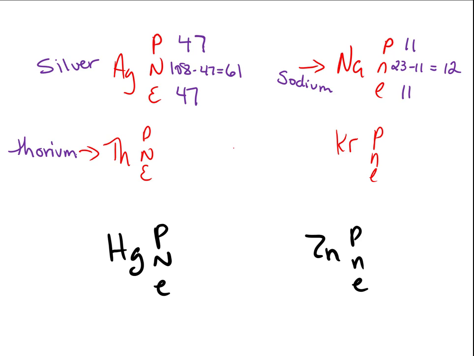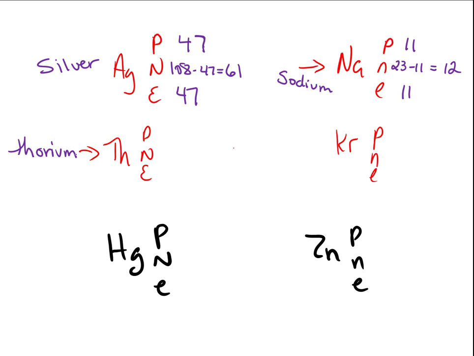So positive protons equals negative electrons. So P with the plus equals E with the minus, right? And that's always the top number. So on the periodic table, the top number is always the number of protons and the number of electrons. The neutrons, you just subtract the two numbers on the periodic table. Take the decimal number, round it to a whole number, and subtract them. That's neutrons. Okay? So subtracting the numbers tells you neutrons.